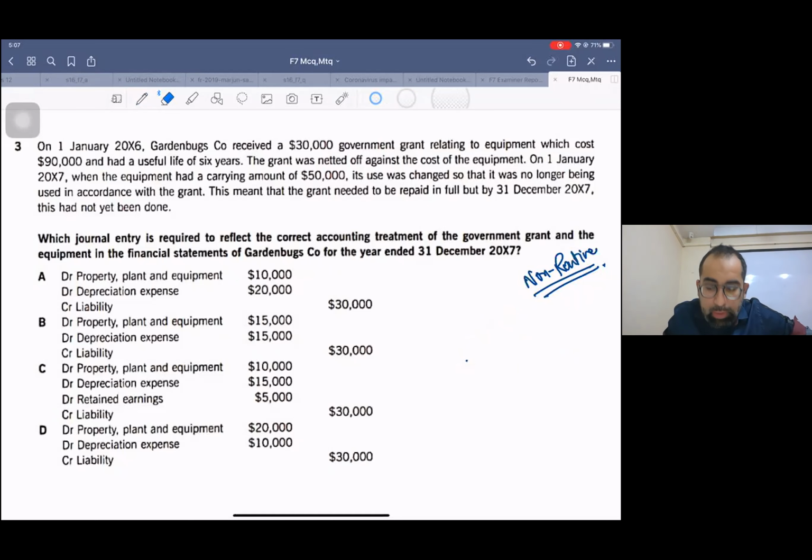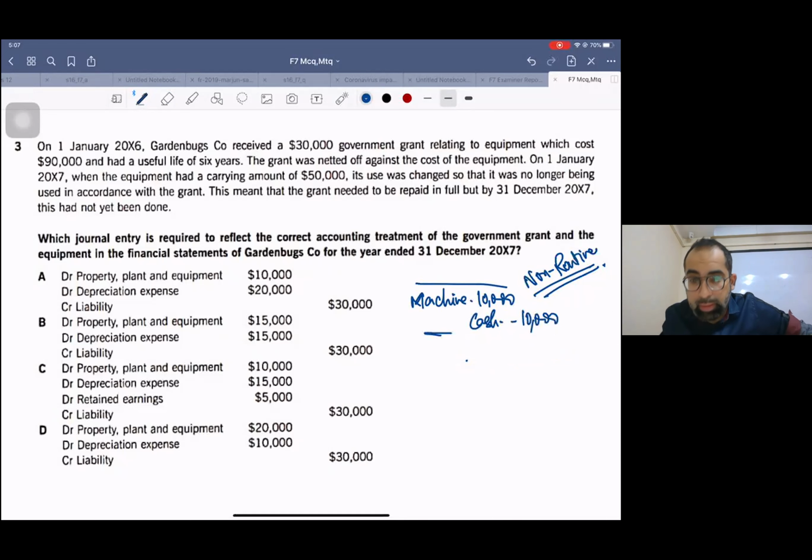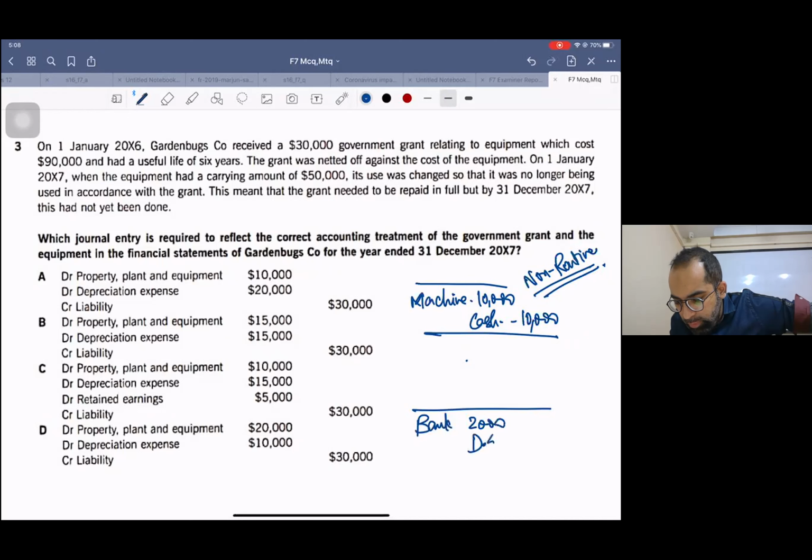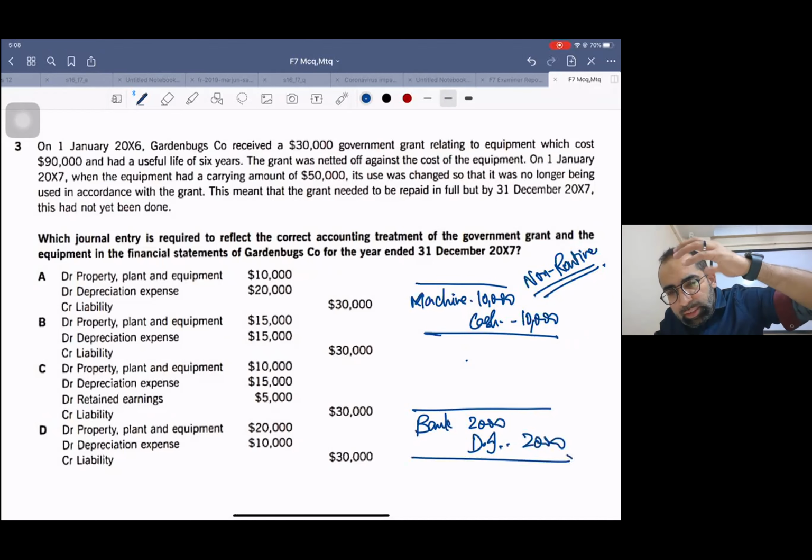For example, you are buying a machine for 100,000. First, you buy the machine and make the entry: machine debit, let us say 100,000, and cash credit 100,000. Students, please try to understand. Machine debit and cash credit, you bought the machine. Now, on the same date, the government gave you a government grant of 2,000. So you make the entry: bank debit 2,000 and deferred income credit 2,000, right? That's how we do it separately. We maintain the machine account separately, and we maintain the deferred income account separately.